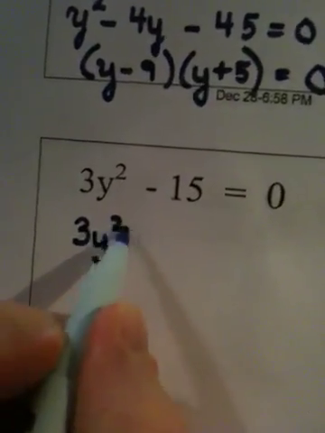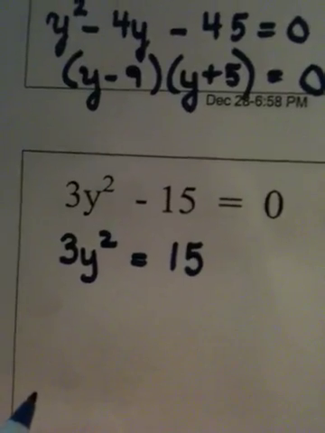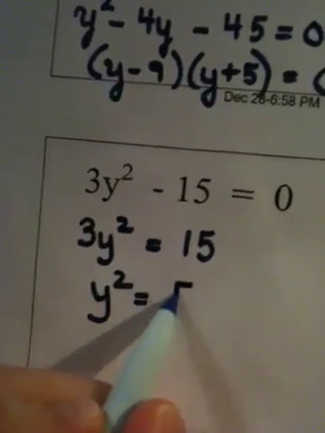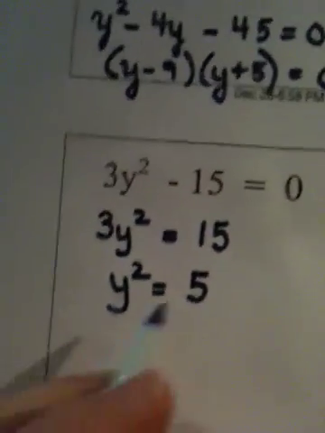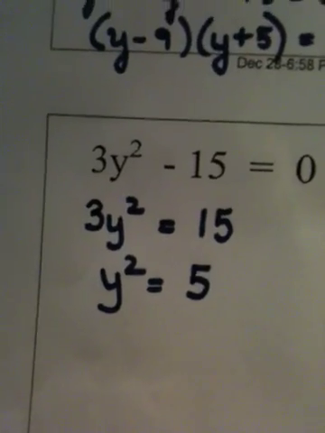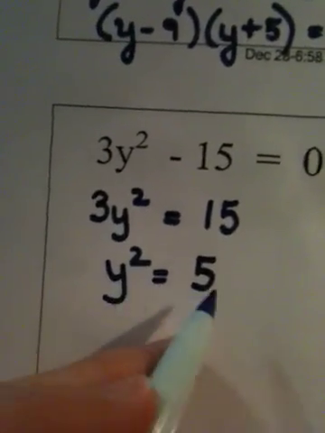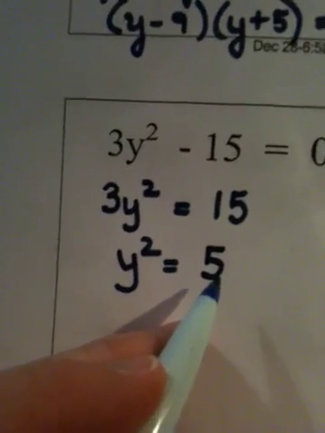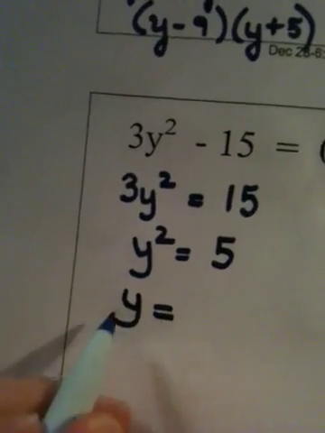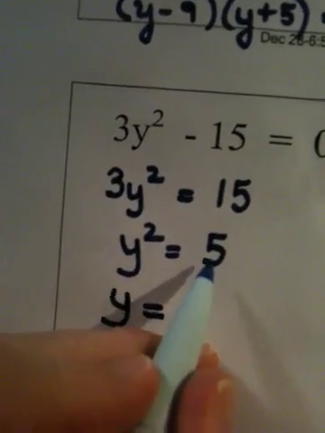So, 3y squared is equal to 15. I added 15 to both sides of the equation. When I divide by 3, y squared is equal to 5. Now, what I've basically done here, it's just like when you paint a room. You prime it to make things, you prime it to get things going. If y squared is equal to 5, I can apply the square root property. And what the square root property tells me is my answers to this equation, y, those are my answers, can be found by doing two things.